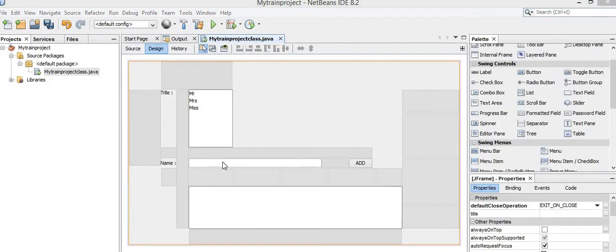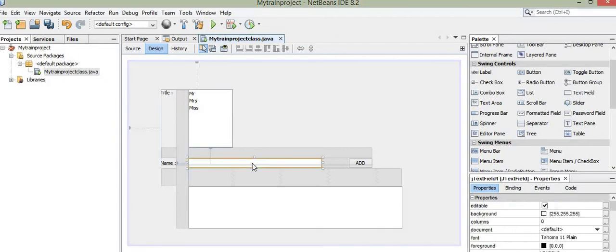Now again, if I have to retrieve the content of this text field, I have to use the getText method using the class name of this text field. Now just click on this text field. The class name of this text field is jTextField1.